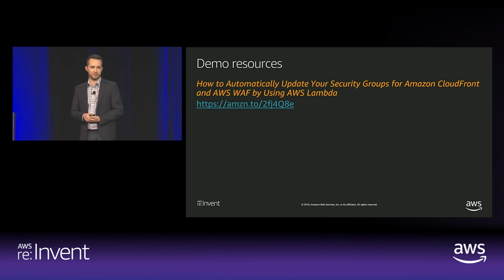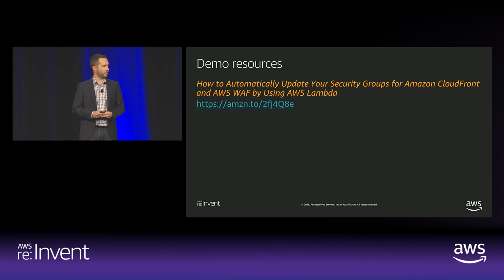So the first demo I'm going to do is to automate the updating of VPC security groups such that when you're building this perimeter defense layer, only Amazon CloudFront is able to talk to your application. So you don't want the attackers or whoever else to go through the side door if your intent is that you're using CloudFront to proxy requests.